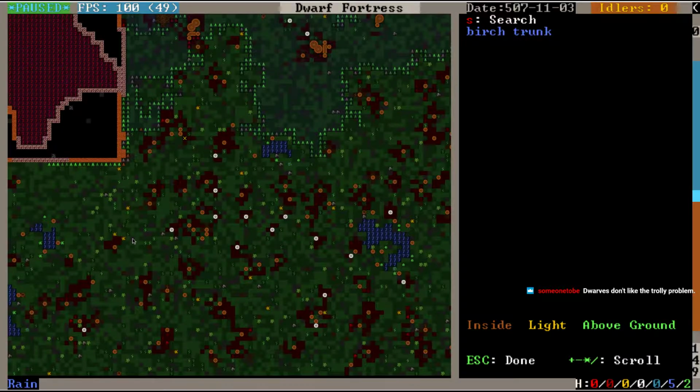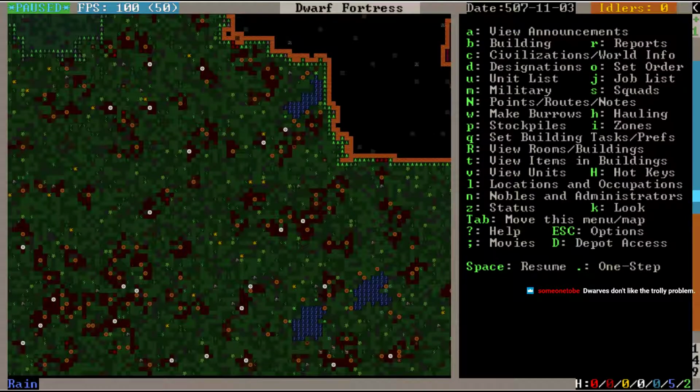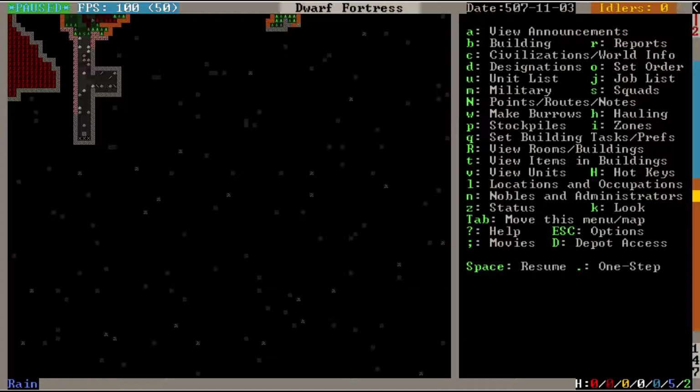We've got a lot of birches up here. Should have chopped some of those down. We've got water. Should I set someone up as a fisher dwarf and build a fishery? Is that going to be a quick way to get ourselves some food? You know what? It might just. Let's see if we can turn this around.